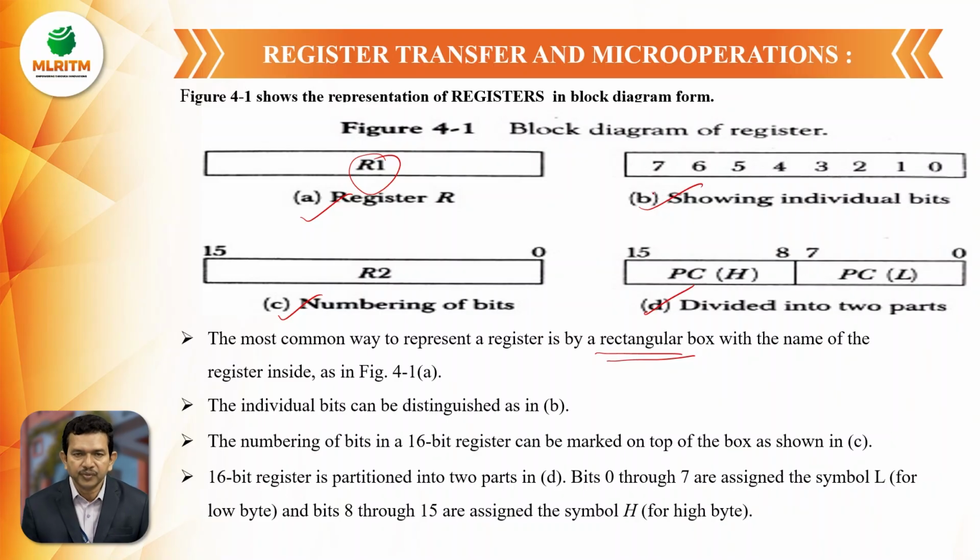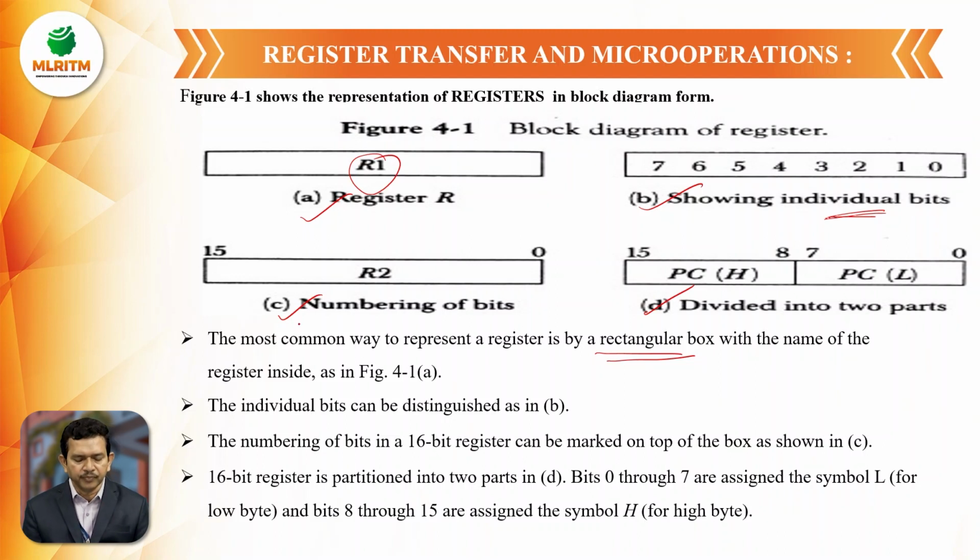Next, B contains 0 to 7. These designate that 8 bits are stored in the register R1. A basic register can store 8 bits, right? So it starts with 0 and ends with 7. A register contains 8 bits where the designation of the bits starts with 0 and ends with 7. So the individual bits shown will be 8.